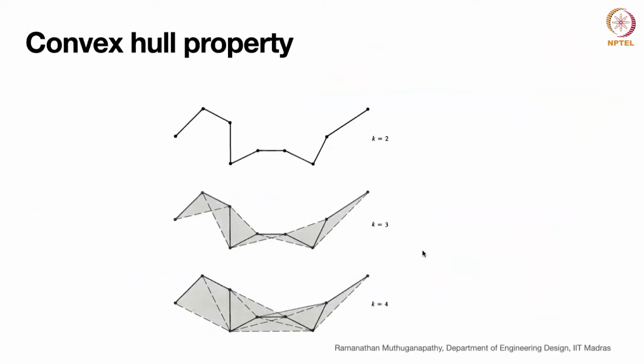Now this is the input set of control points. Now with k equals 2, k equals 2 means what is the degree? 1, sir. Degree 1. Now how will the curve look in the case of Bezier? If you draw a Bezier curve for this, it follows a shape something like this. Remember, it never goes out of shape, something like this maybe. Okay, this is how the Bezier curve will look. What will be the degree of this Bezier curve?